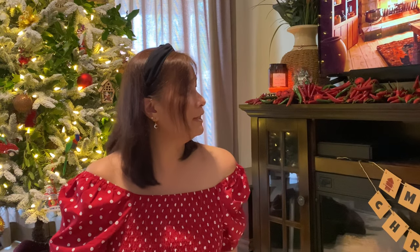Another thing I want to mention before I go, I want to make a special mention to my chili garland. I'm pretty happy with the way they look. They're a bit different, but it's also practical. I like things that have multifunction.